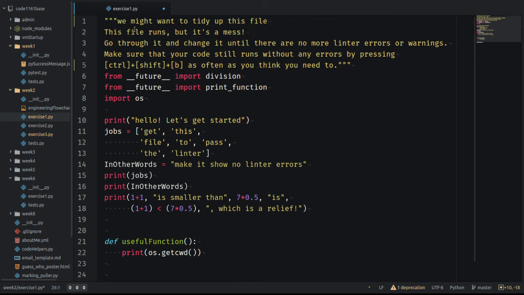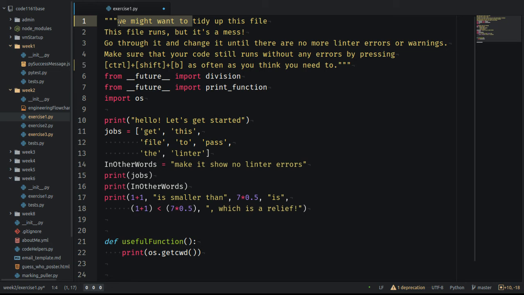There's another thing that's not showing up, which I'm not sure why, is that the docstring linting isn't complaining as much as I thought it would. Normally you would want to make this A, start with a capital letter, B, end with a full stop, and C, be in imperative mood, as they say.